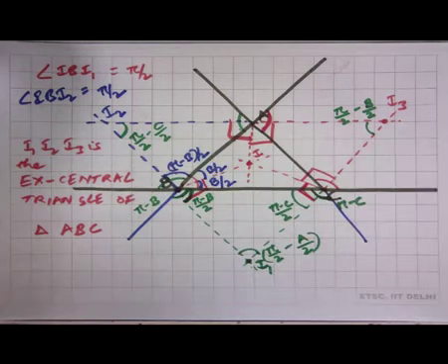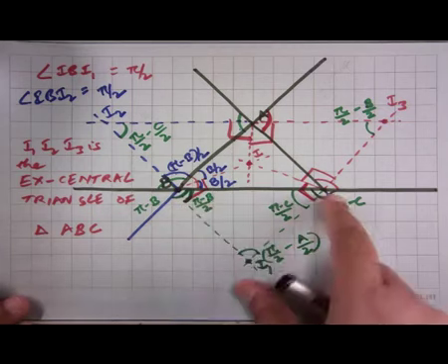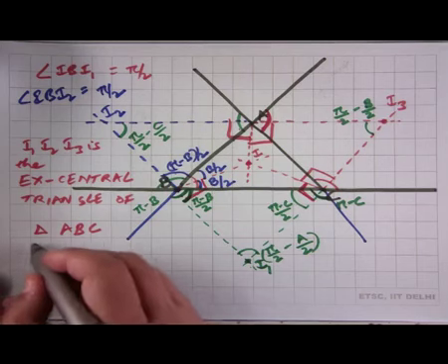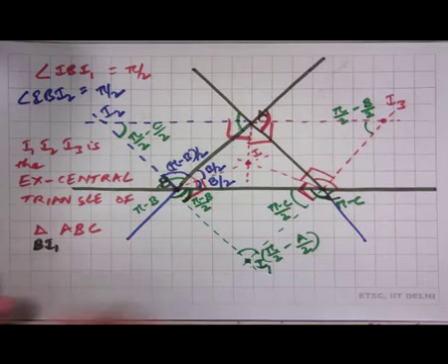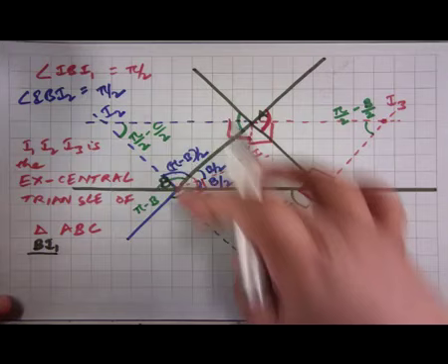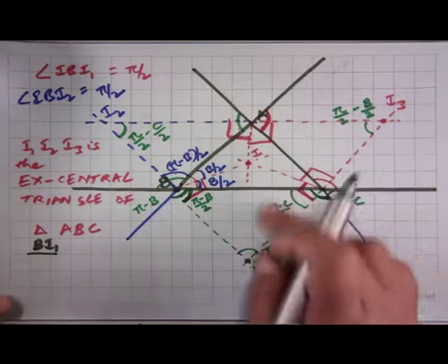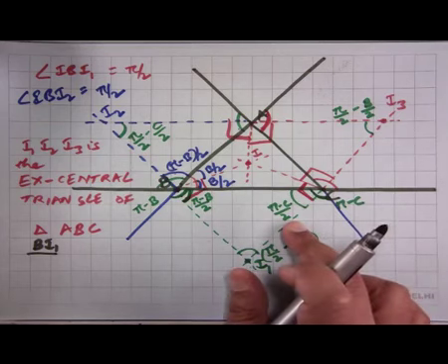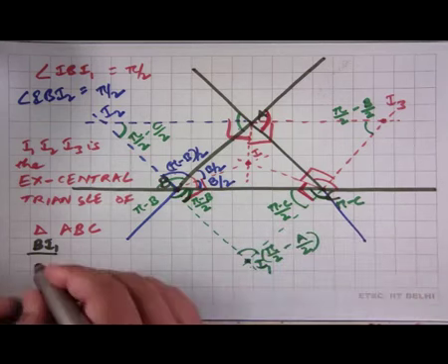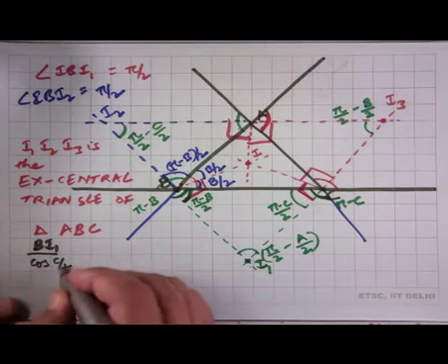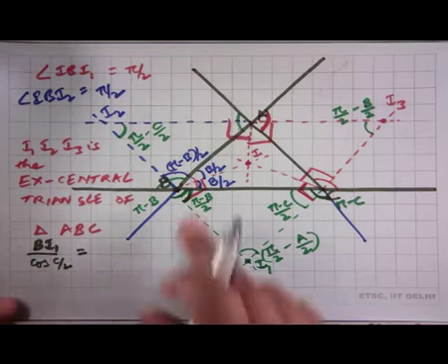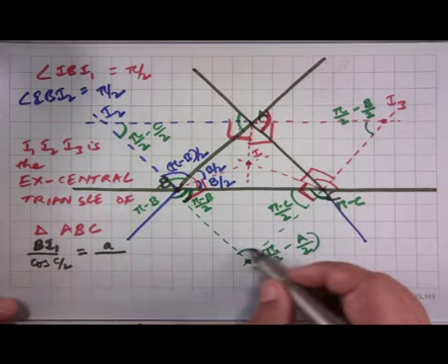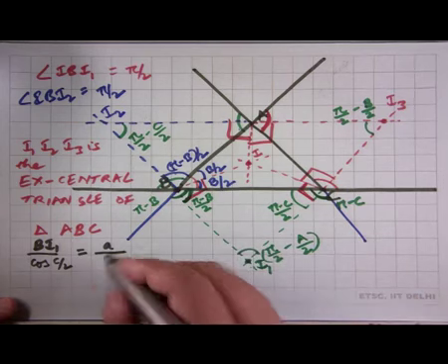Now, if we apply the sine law to the triangle BCI1, then what we see is that BI1 over sine of this angle, but this angle is pi by 2 minus C by 2. So, sine of pi by 2 minus C by 2 will be cos C by 2, cos C by 2 equals A over sine of this angle, and sine of this angle is cos A by 2.